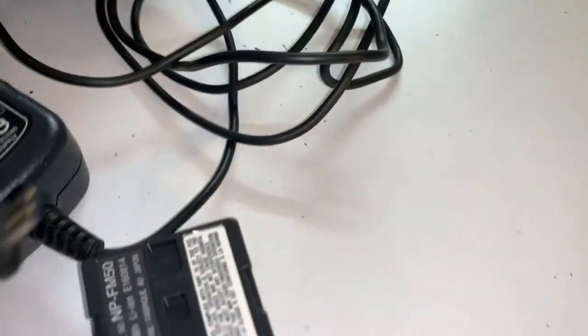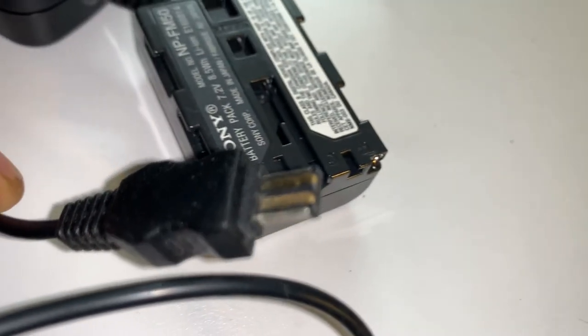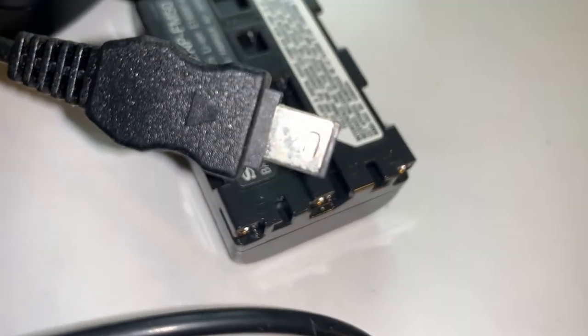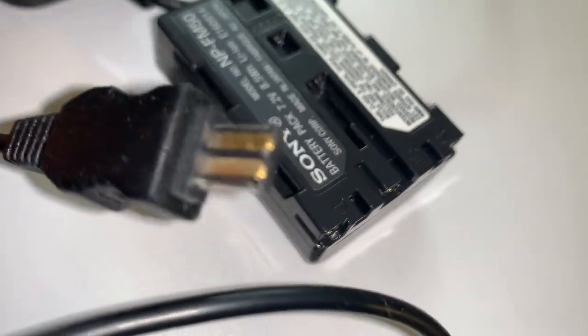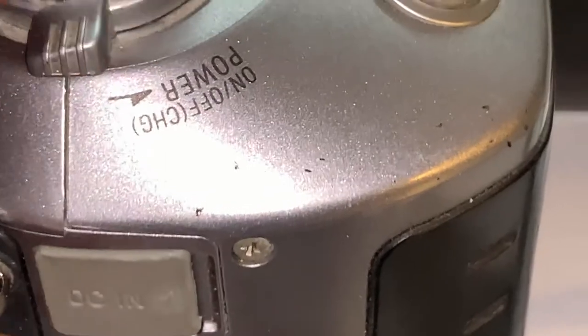So this is the actual plug itself. This is also at the end. It's an odd looking plug. It's a proprietary adapter, and I'll have pictures at the end for details in regards to it. And how you plug it in is here on the side. See, DC IN. You open this up.